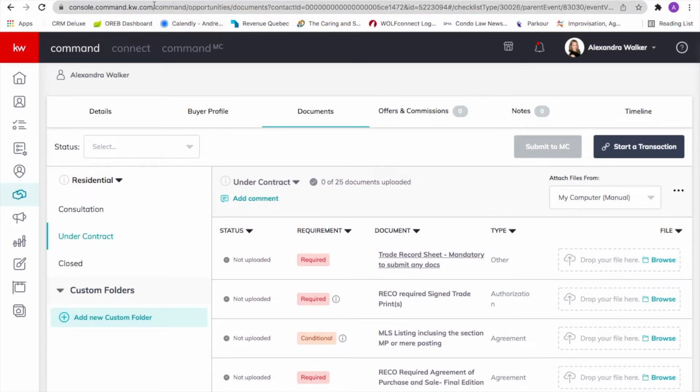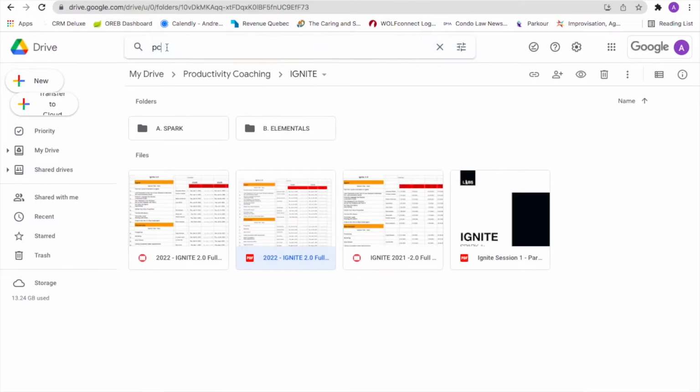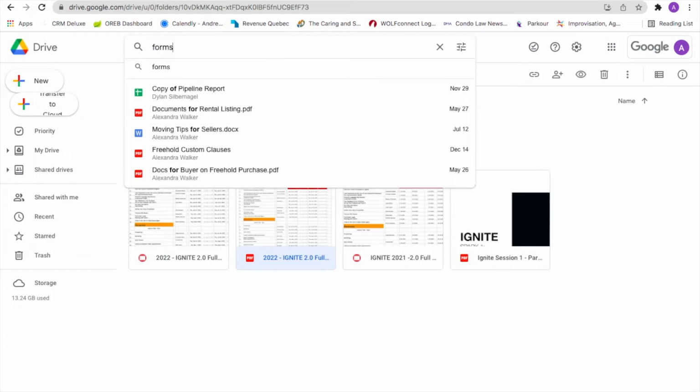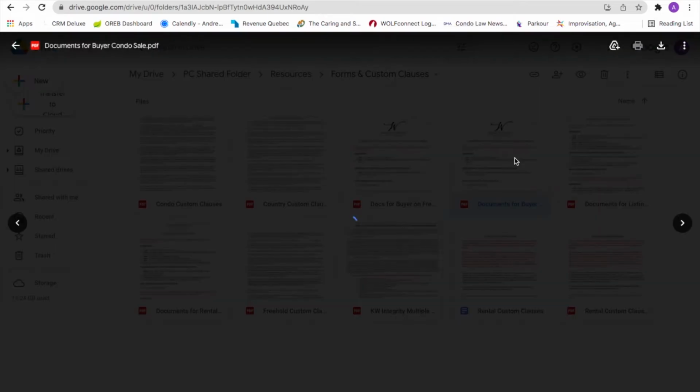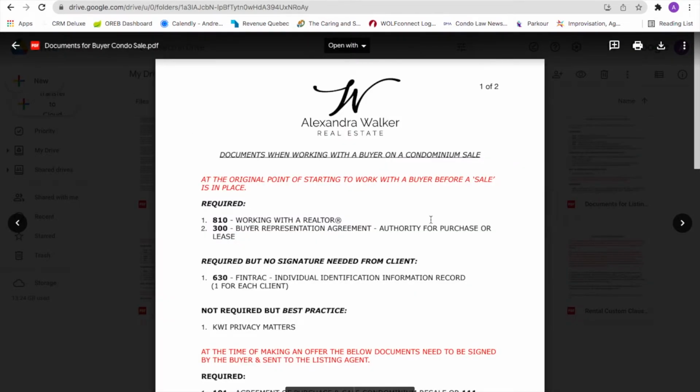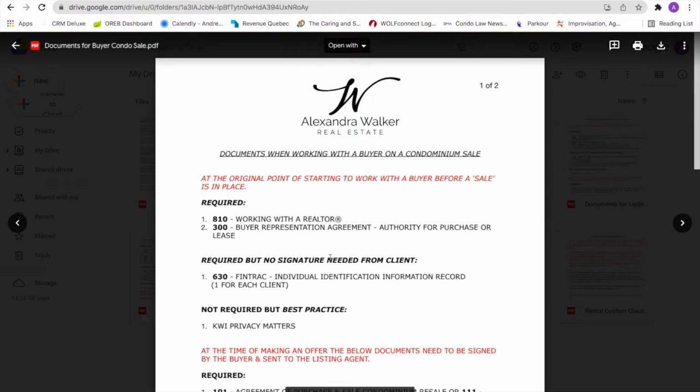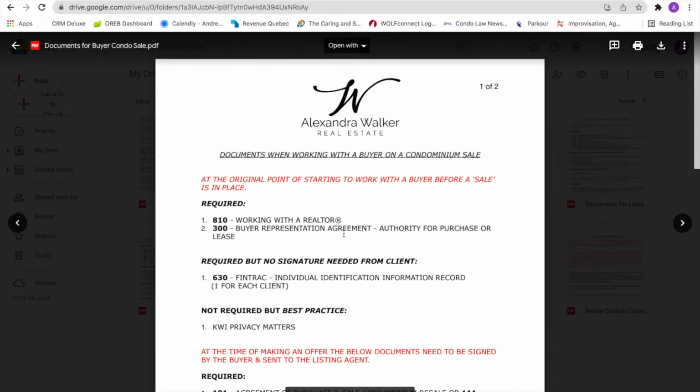In addition to that, I want to remind everybody that you can actually go to the Forms and Custom Clauses folder. If you go to your Shared With Me drive, you'll see the Resources folder for the Productivity Coaching Program. And I have put together these guides on what documents you need and when.